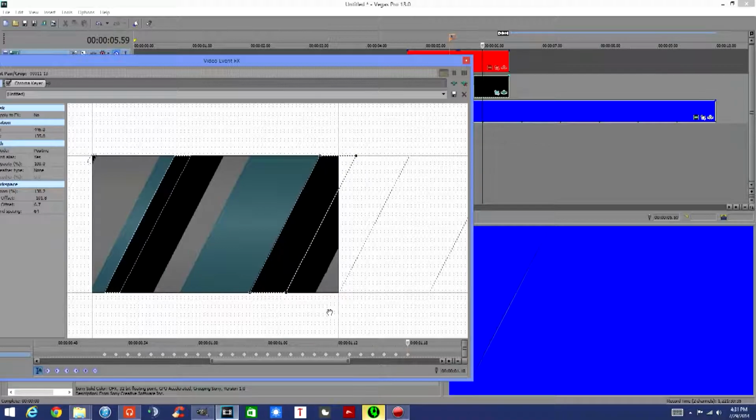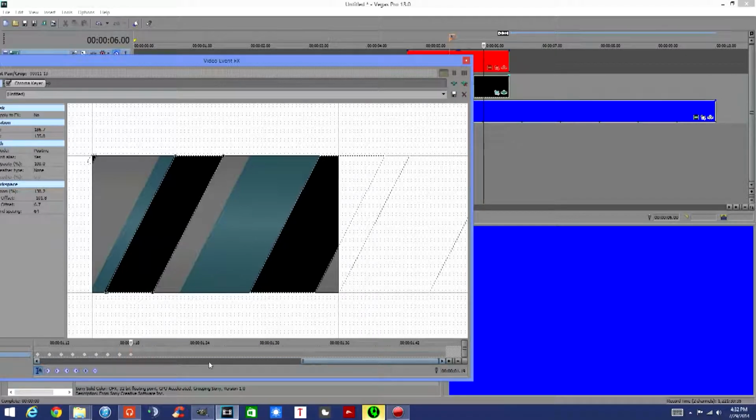Then we're going to stretch this other side out to meet up with this right here. And then we're just going to move this over a little bit to get rid of that line there on the preview. And then move this one over to cover this black area that's just been created. And that has still stayed over there in the top left corner, still stayed as is. Okay, then we're gonna go over keyframe, add a frame. Let's move our timeline down. See, we're almost there. Don't you worry a bit.